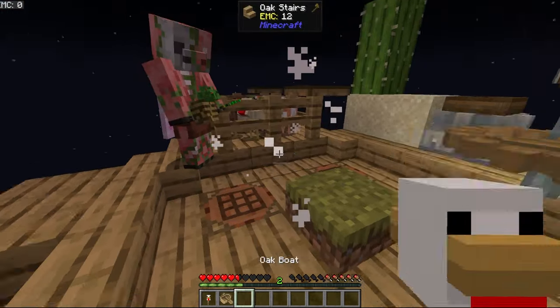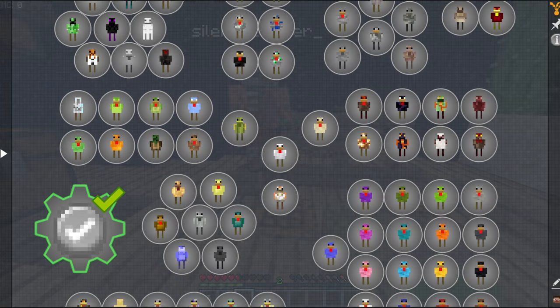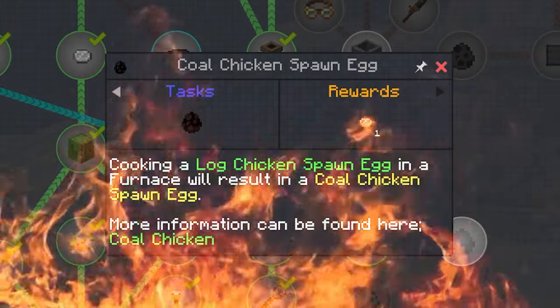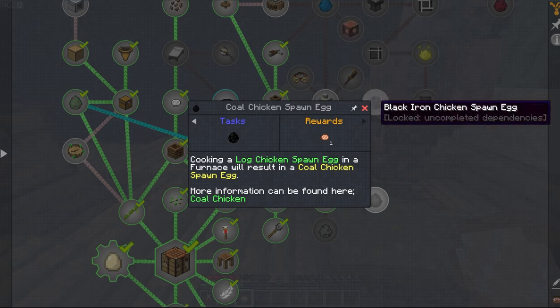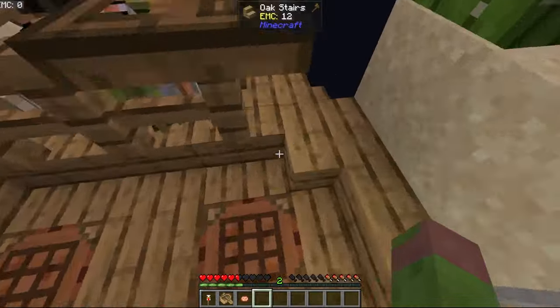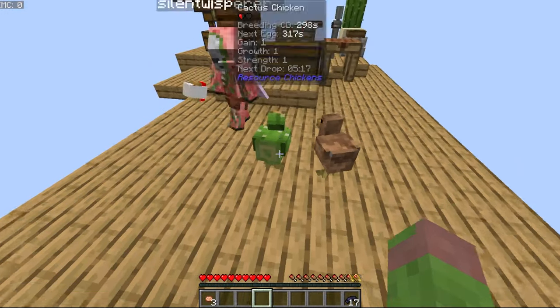Okay. Chunking accomplished. Going to swap to spawn egg form. So next up is coal chicken, and that will be just cooking a log chicken spawn egg in a furnace. We should probably breed this guy up. We should get some more log chickens. Yes. Yeah. Before we do that. Bam. Oh, are they not gonna do the thing? Oh, there we go. Yep.